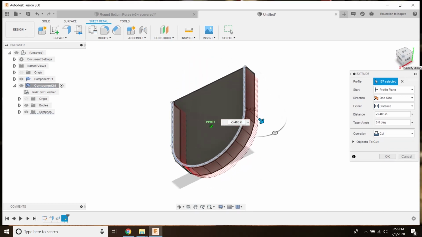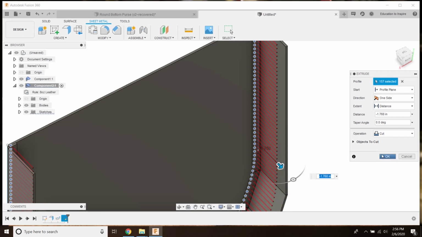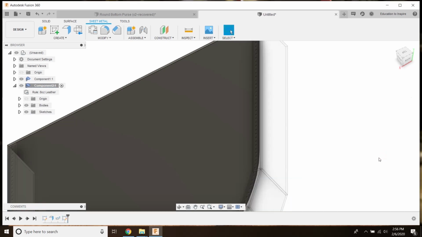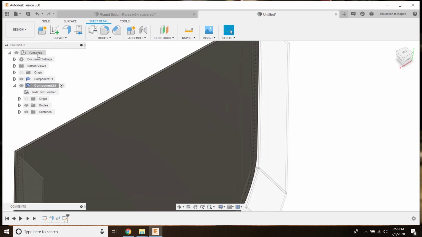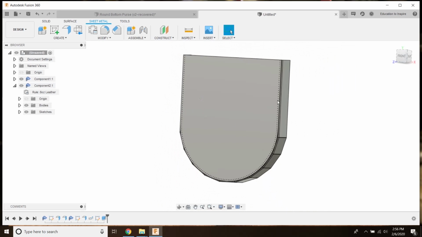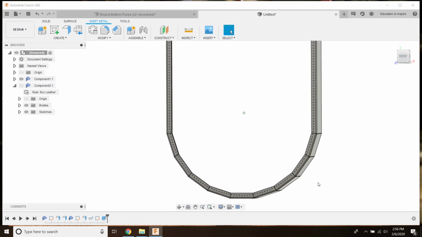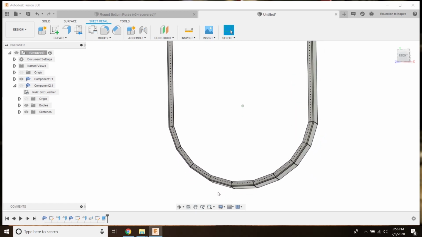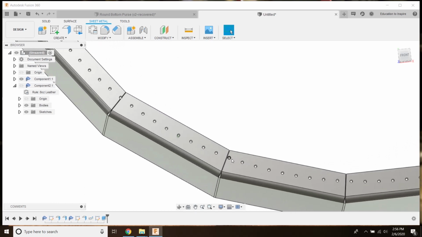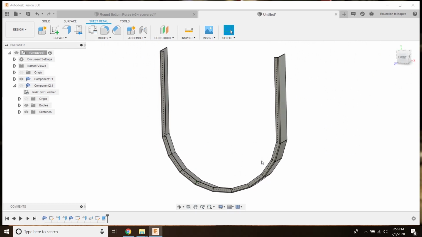So now we're cutting through the surface. Don't need to cut that far. All right, go ahead and hit OK. Give your computer a second to process. And now we've got a component with some stitches in front and a piece with matching stitches in the back. And, you know, I'll point out right now that it's true, some of these aren't going to line up perfect with your piece of leather. It's a little bit towards the edge, but if you're worried about that, you can try and change that in your flat pattern.